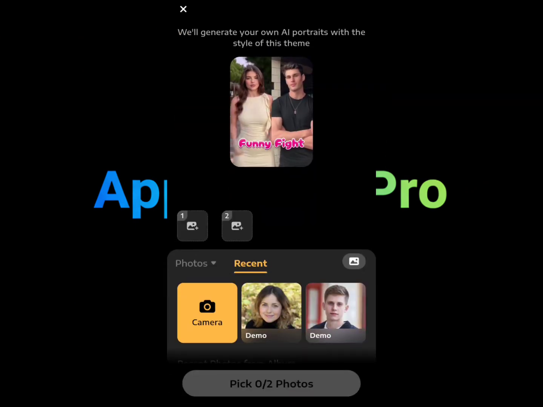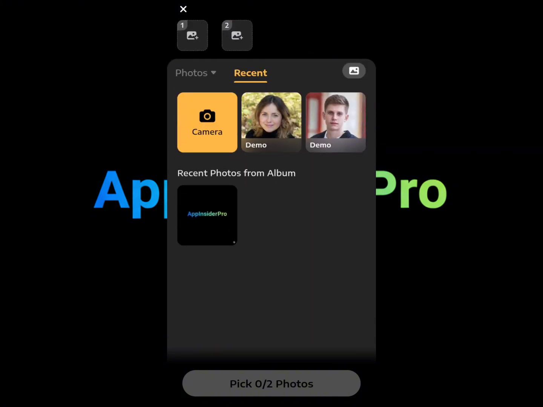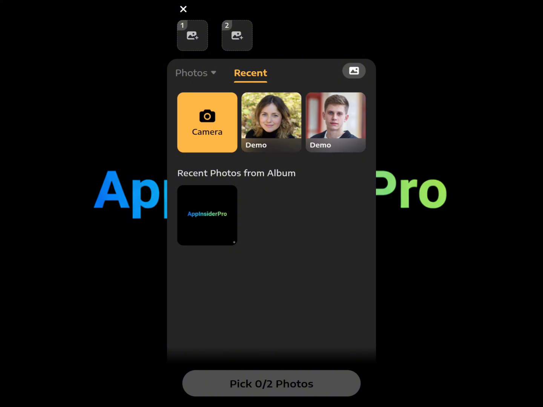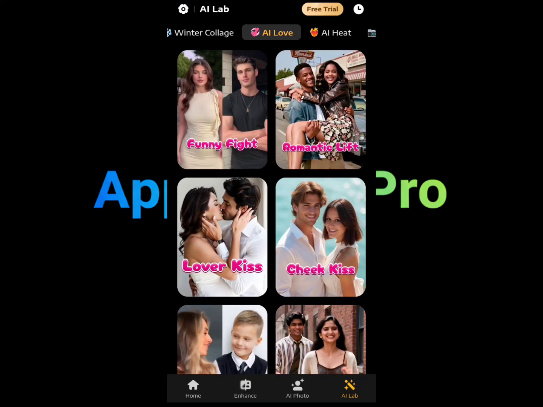So just tap on the option here. First option is photo of the person, and next one is photo of the next person. So this one, option 1 and option 2. All you have to do is tap on option 1, upload an image, tap on option 2, upload an image, or you just take anyone from the gallery or album section here.